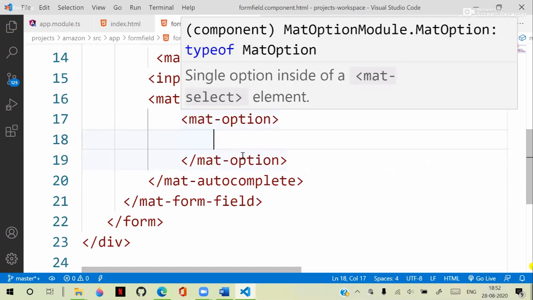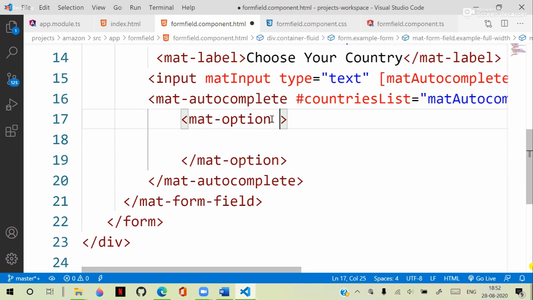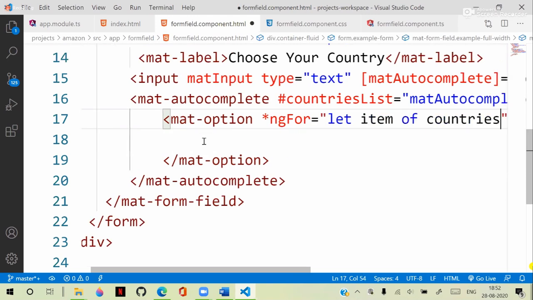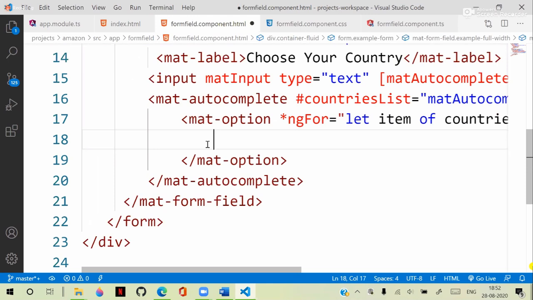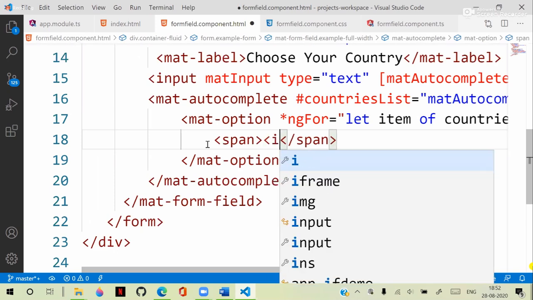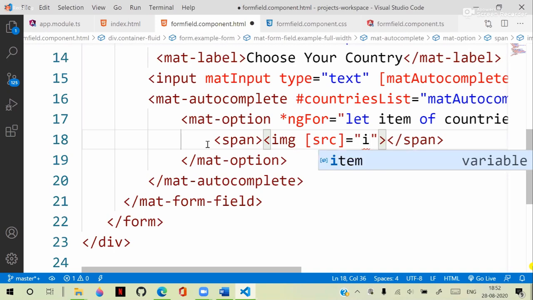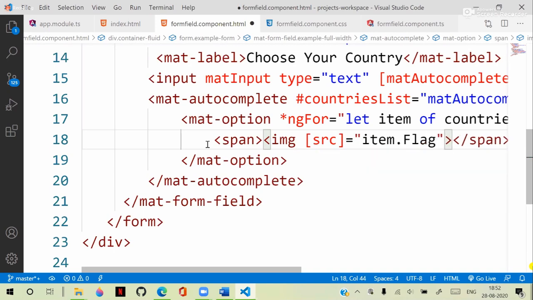For the mat option, then mat option should perform an iteration. We use an ngFor, so let item of countries. Countries is the collection, and here we need to display. I will keep a span. In one span, I want an image. Image SRC should come from item dot flag.